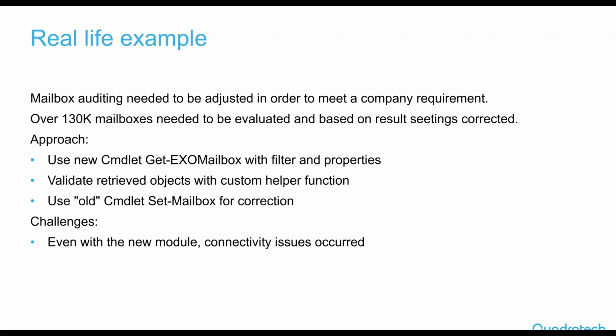We retrieve all the data we need, validate it in a custom helper function, just what I showed you for daily work, and then use the old Cmdlet Set-Mailbox for the correction. That's also one thing, maybe we have that as a question: you can see that currently we have only the Get Cmdlets. There is no Set. Set is still the old fashioned, old Cmdlets. There is no new one available yet.